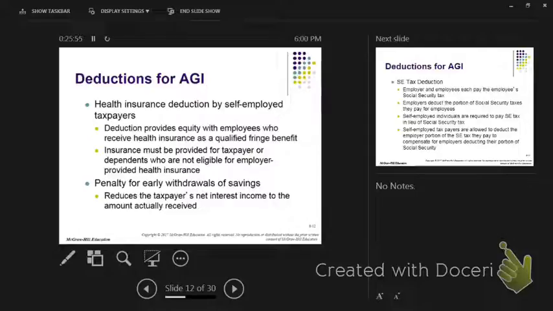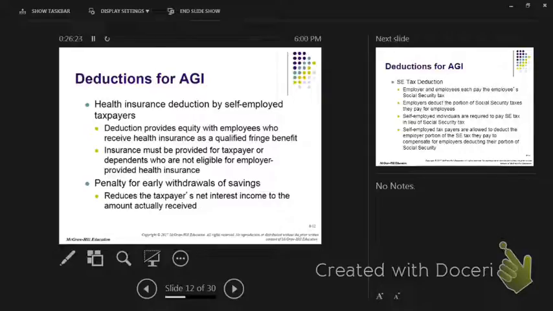Okay, so that's our self-employment. The other thing that you can do is, by being self-employed, you can deduct health insurance that you give to your employees. So if you give employees health insurance, that might show up on your Schedule C, but it also is a deduction that you can receive, even though you're giving it as a fringe benefit, it can also go online.